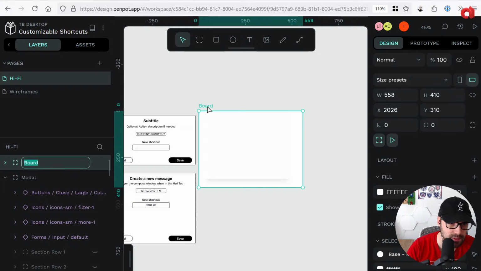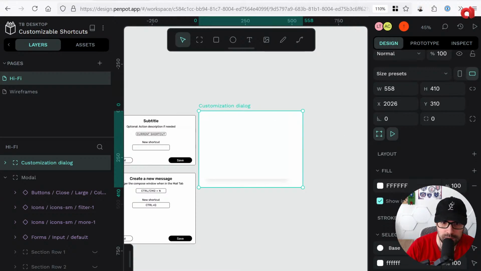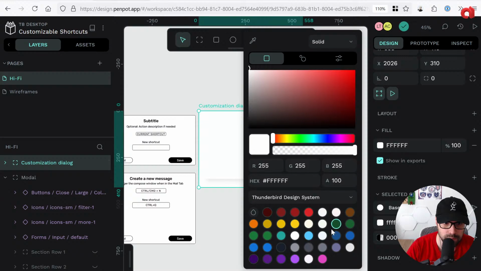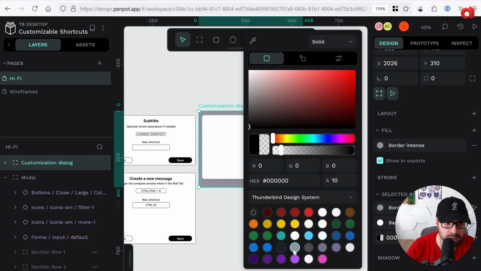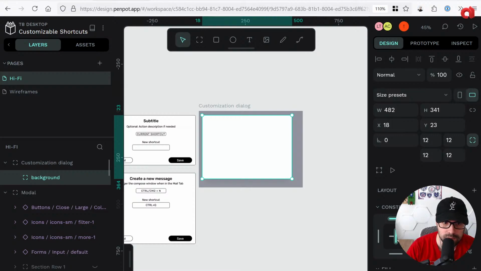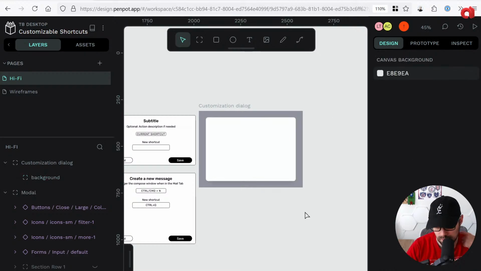This is the customization dialog. I want this background color to be a little bit gray, like this. And this can be center and center. Can I align it to the center? Yes, thank you. That's perfect.